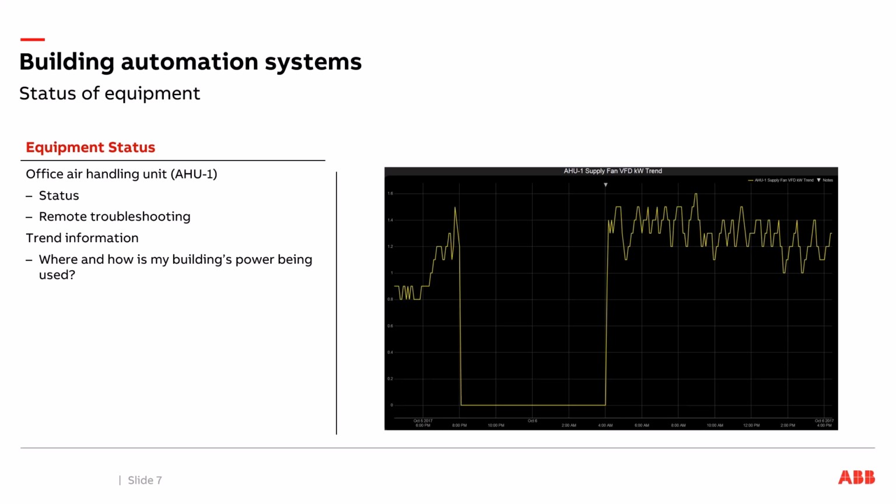All you have to do is up front have the controls contractor have that point of data brought up to the building automation system, pay that small charge up front for that labor for them to do that, and then you will have that information readily available. Tell you what, it's a heck of a lot cheaper than buying a bunch of power meters and sticking them all over your building. Just use the data that's on the drive, leverage BACnet to get that data out of the drive.